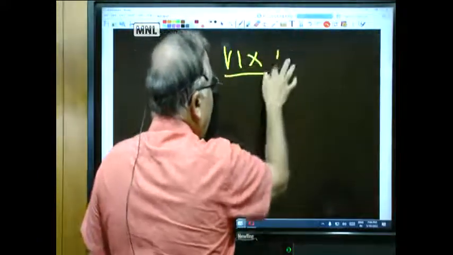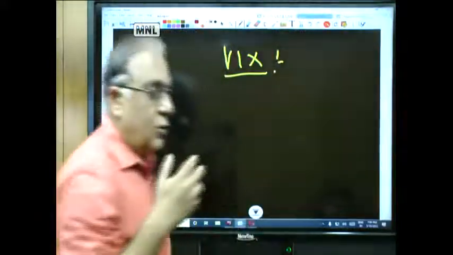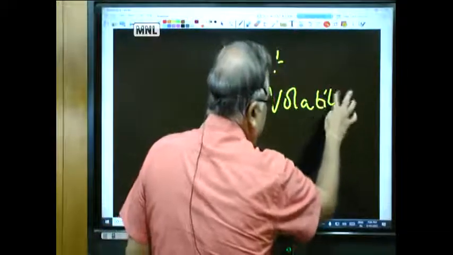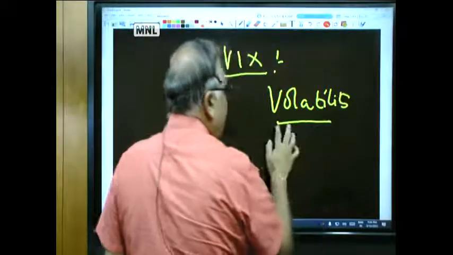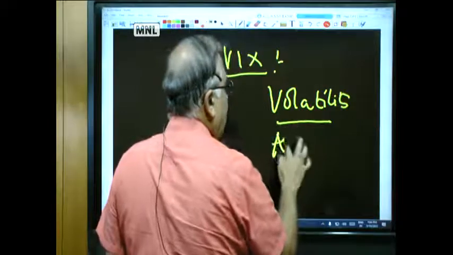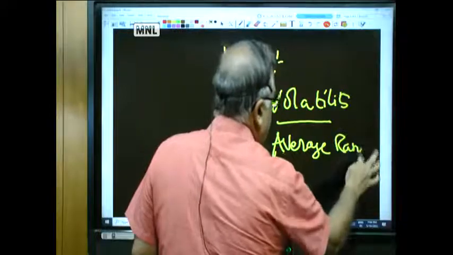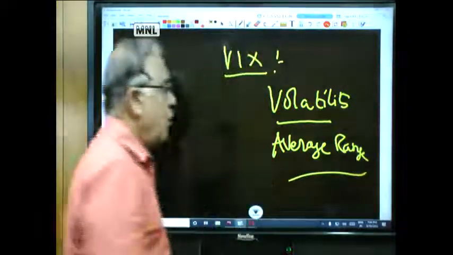That is the volatility. See, we have already talked about volatility while discussing options. So volatility is a very important indicator, and in this we have seen this volatility is represented by what is called the average range. So average range, that is average true range they call it. So normally you measure the difference between the high and low, or between the close and high and close and low, and look at the difference, and then average it out over the last 10 days or 14 days. So that is the average true range.